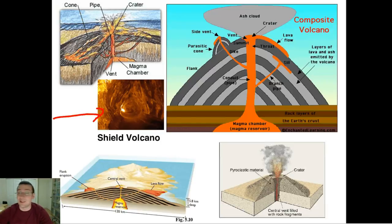Now, the composite volcano, remember, is a mountain to begin with. And it will also have a magma chamber or a magma reservoir underground. And then it will have the large neck or the conduit pipe that will feed the middle of the volcano. And at the very top, we call that the throat. That will be at the summit, which is the top, where you have the vent, just like you have in any other kind of volcano. And usually there's a crater because it actually collapses every single explosion.